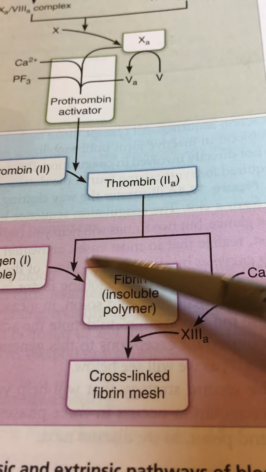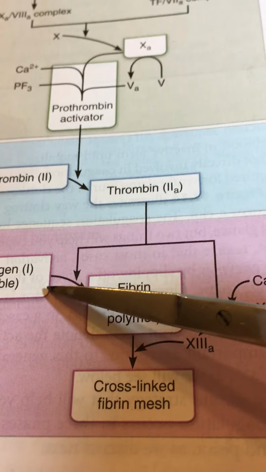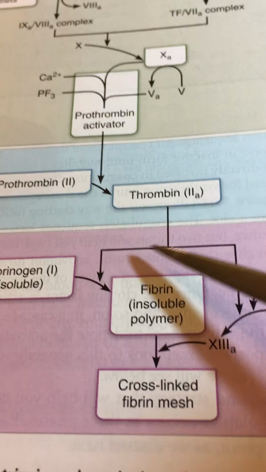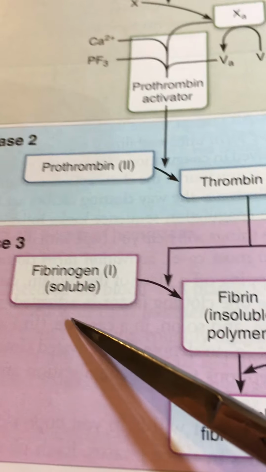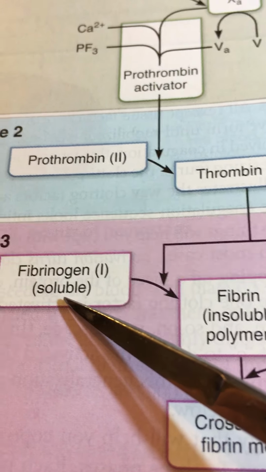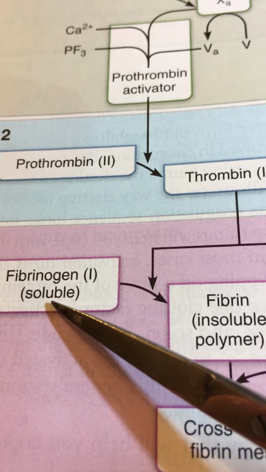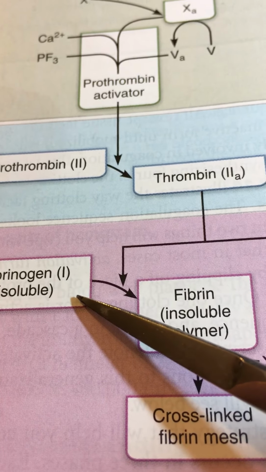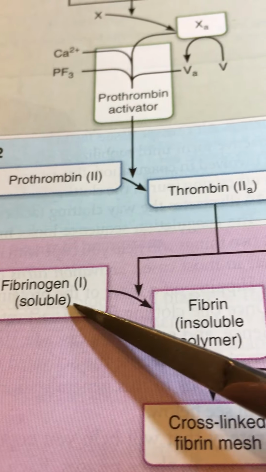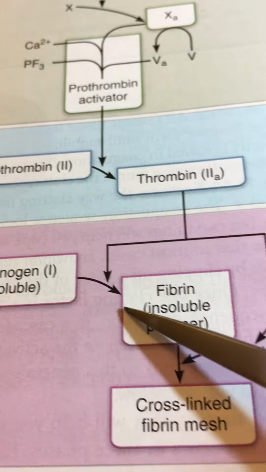So then thrombin plays some roles. You can see that it's a coenzyme in more than one pathway. The first pathway is to take fibrinogen, which are little tiny, sort of like beads in a way. They're like little globular proteins, and we put them together. This is the way you string beads together. You can string these together and you get these long fibers.